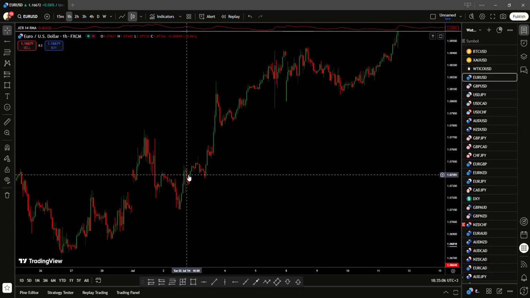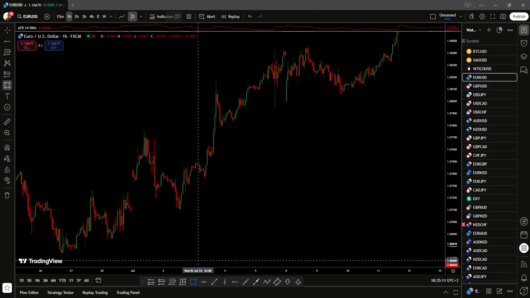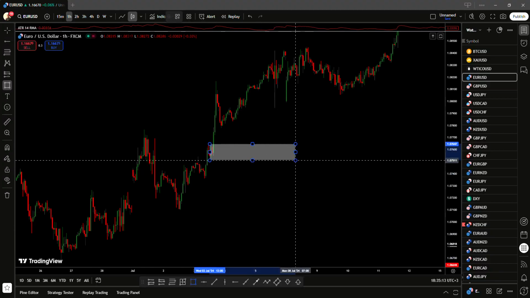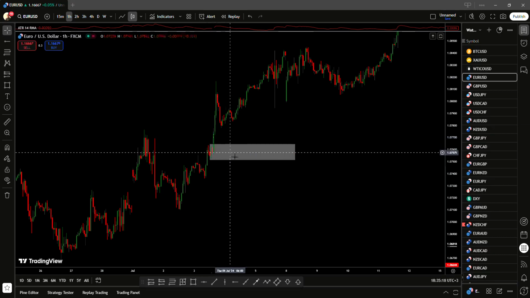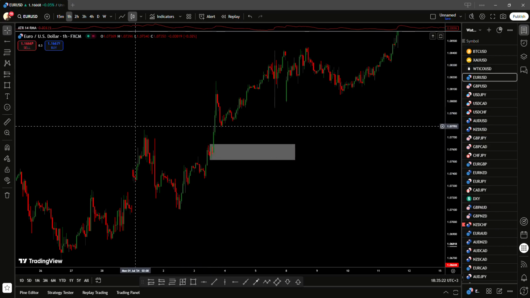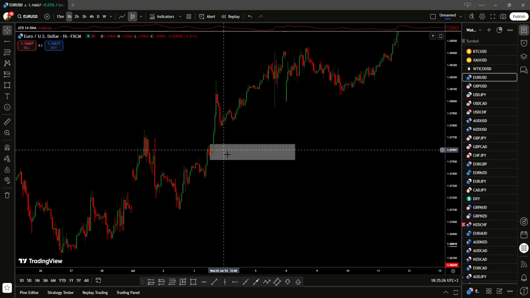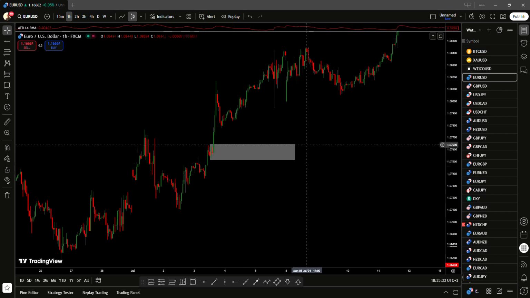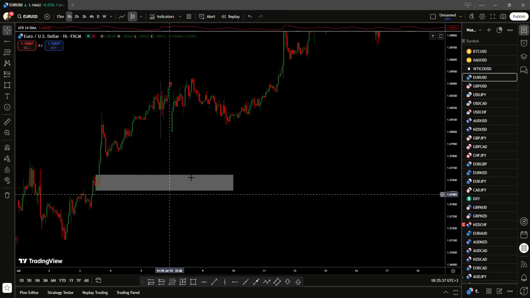There is another one here, rally, base, rally. These are the zones that I want. If you look at this zone very clearly, you can see that price made a rally, a base, 4 indecision candles and an engulfing candle, 3 candles breaking this structure. Good move. This is an A plus move that I would trade any day, anytime. However, price did not come back to the area.